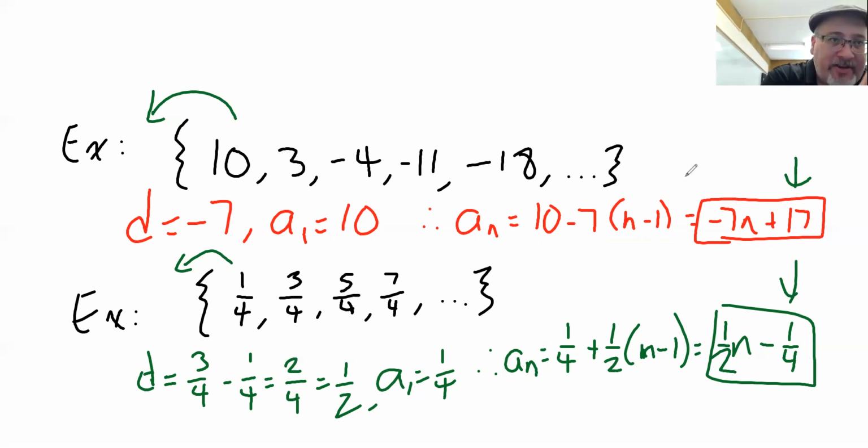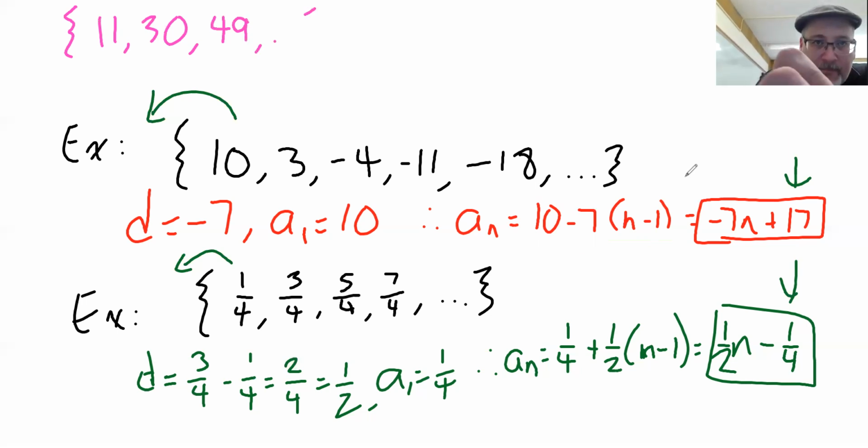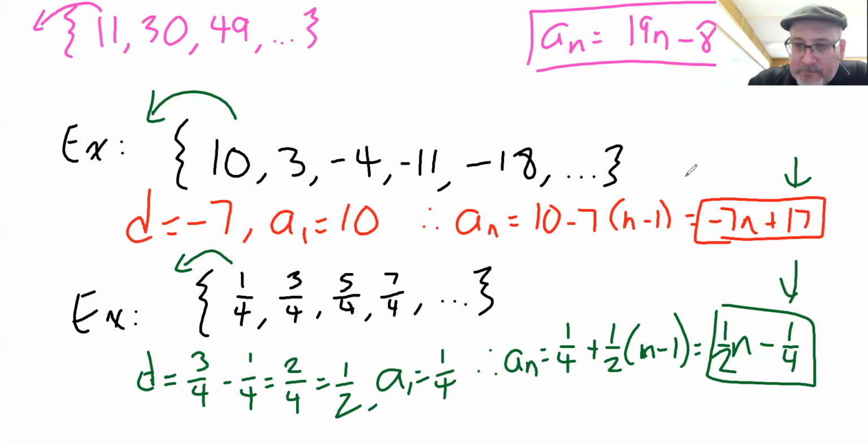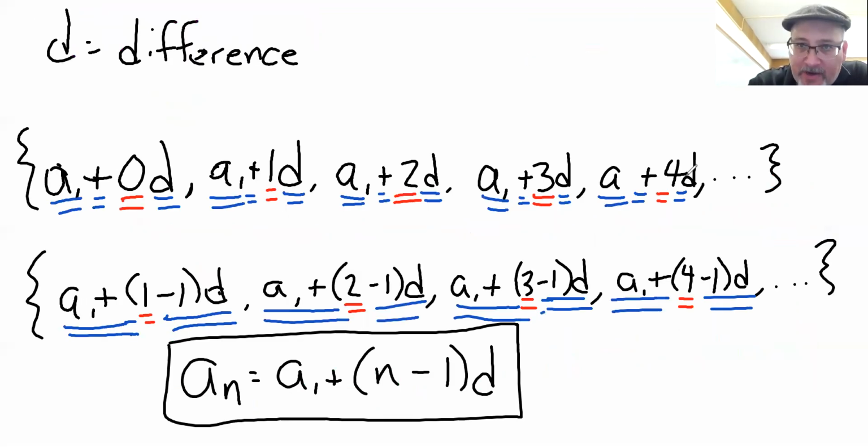So just to show you how easy it is, I give you a number like 11 and another number like 30, and then we're adding by 19, so 49. Then to get the explicit representation, you start with what you're adding by, your slope, if you will, your common difference, which is 19. And then what follows is what you would get if you go backwards one. Going left to right is adding 19. Going right to left is subtracting 19. 11 minus 19 is negative 8. So shortcut, and right here, it's about to be highlighted in yellow, explicit formula.